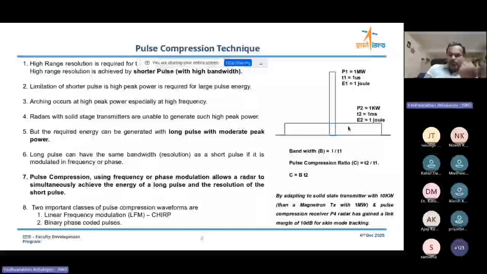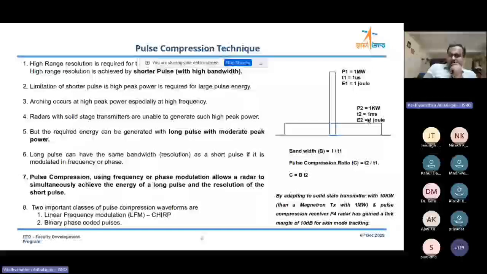So what happens is, for a radar to be more accurate, the narrower the pulse, the more accurate our detections will be. Here, if the pulse becomes wider, our resolution becomes poorer and poorer. For example, 1 microsecond gives 150-meter resolution, using c times tau by 2, if the RF energy goes at the velocity of light. 1 microsecond corresponds to 150 meters, but here it becomes 15 kilometers. Our resolution is 15 kilometers. So unless two targets are separated by more than 15 kilometers, we cannot identify them as two targets.